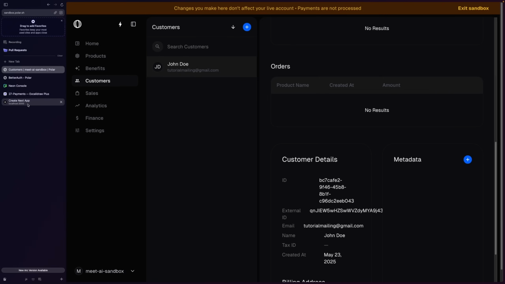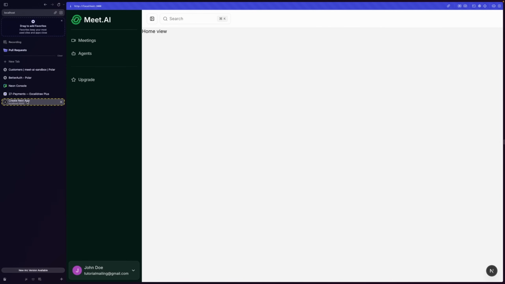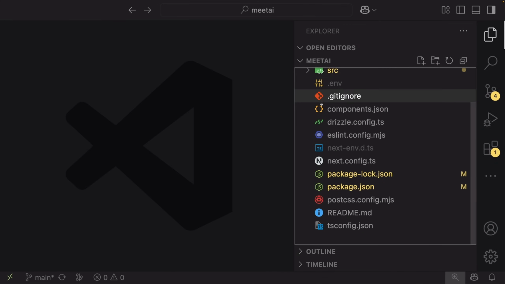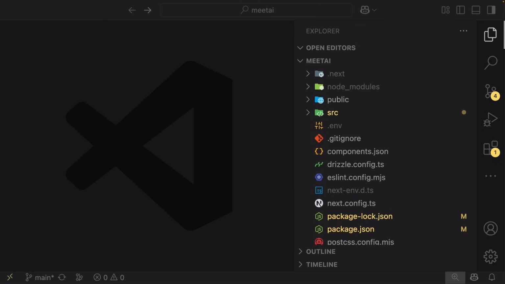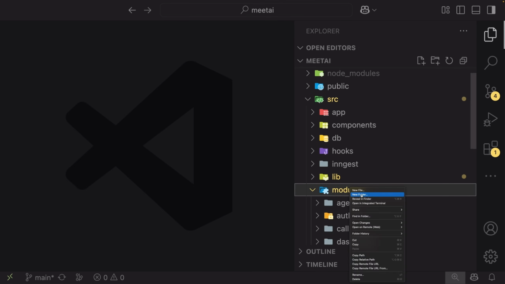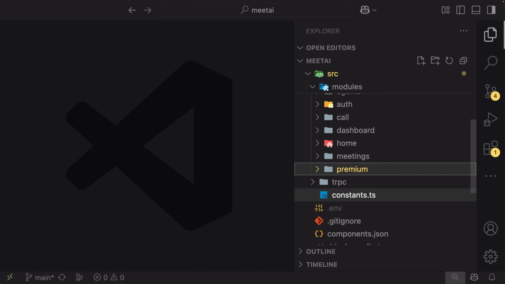So what I want to do now is implement the free tier usage into our app, because this user by default is a free user. They haven't upgraded. So let's create that component here, which will help the user see how many free trials they have, their usage. And in order to do that, we're going to have to implement a router called premium router. So let's go inside of modules here and let's create the premium module.